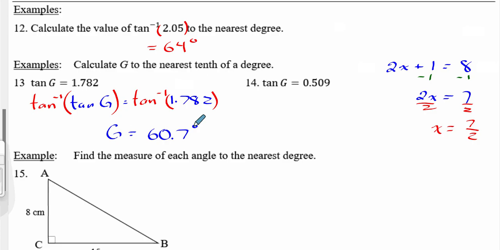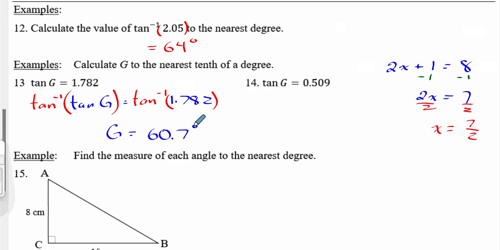Okay, so a couple corrections, just clarification in the language. This is not multiplication. So it's not tan to the negative 1 times 1.782. It's the inverse tangent function operating on this 1.782 to give me an output. Okay? And what you did is as much as I expect you to show me.